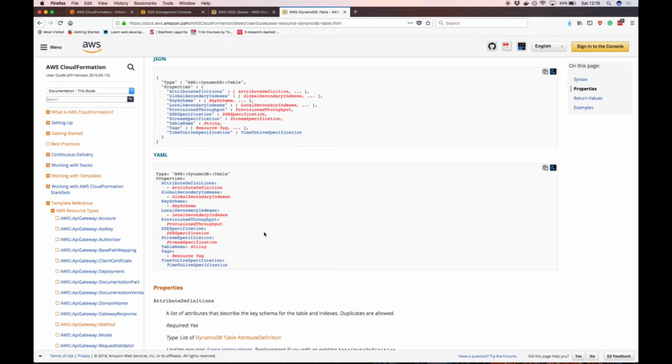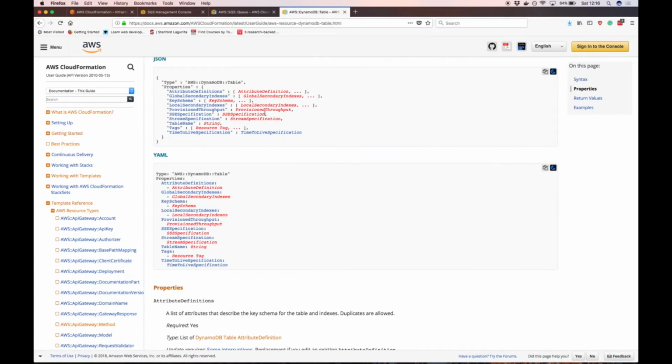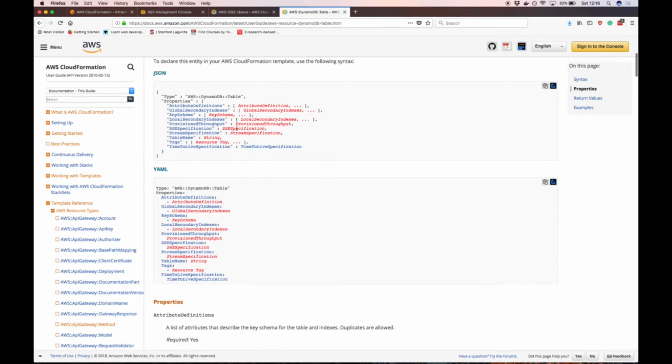You can either do it in JSON or YAML. I tend to use YAML just because it's easier for me to read. The benefit of JSON is white space doesn't matter, so it's easier to copy and paste and move it around. You can think of it, JSON is JavaScript. It's JavaScript object notation. That's what it's for. And then Python and YAML is associated with Python, so white space matters.